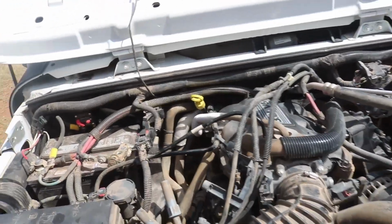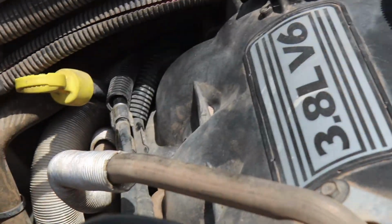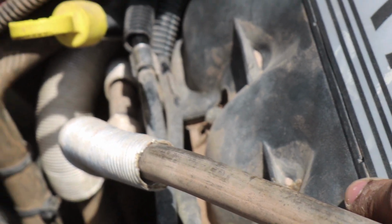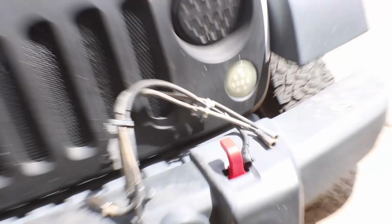Alright guys, just got out the last 3 here. And I found a little friend. Oh, well, he's actually dead and gone by now. I don't know if you guys can see. That's a bee. That is a bee right there. Anyways, got these puppies out. Now let's go ahead and compare the sizes.